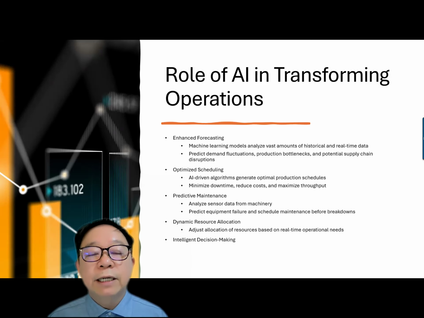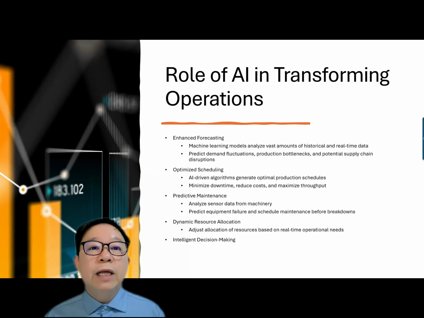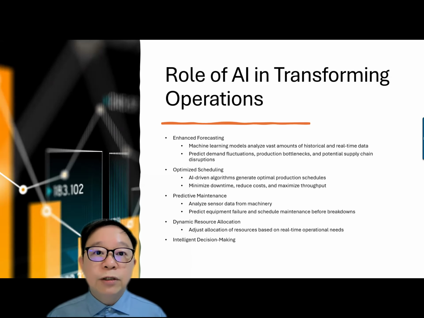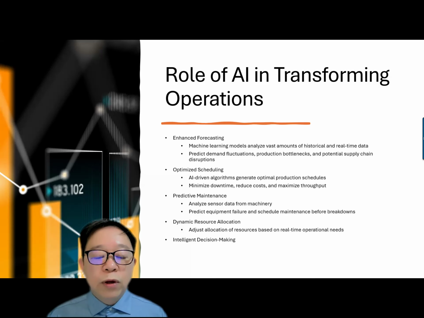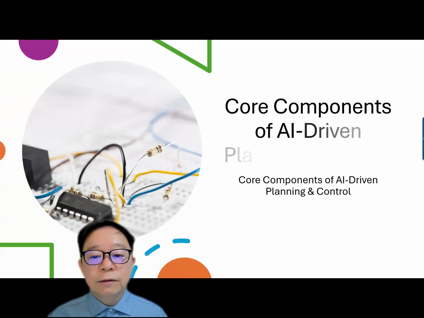After we analyze the sensor data from the machinery, then we are able to predict even the machine downtime and failure, right? And then we can schedule the maintenance before the breakdown. With such dynamic resource allocation, you are able to act based on the real-time operation. So finally, as entrepreneurs, we can achieve real-time operation of machinery, okay? And of course, we can make a lot of intelligent decisions, right?